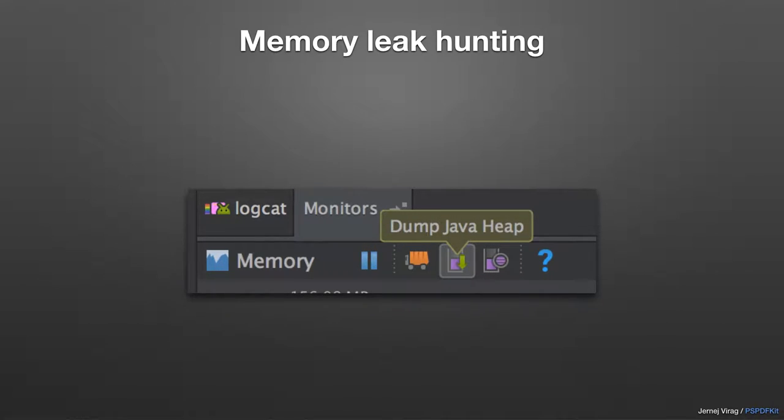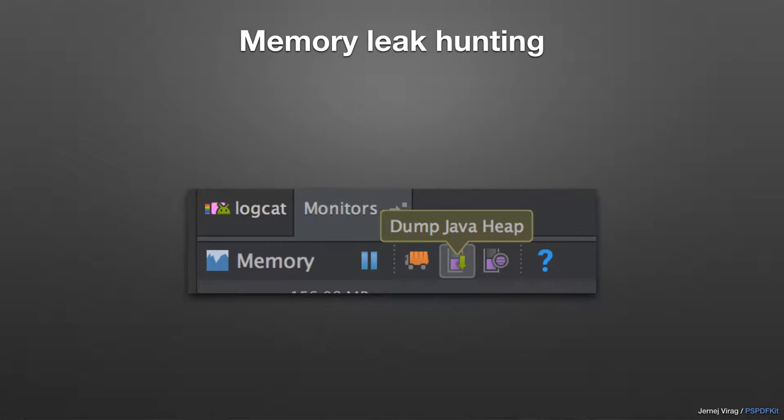The horrible times of having 32 megabytes of memory available are thankfully gone, because that was painful. But you can still easily manage to kill off your available application heap space by just loading too many bitmaps, or just leaking your activities, which is surprisingly easy, especially if you're using RxJava, a lot of anonymous functions. It's so easy to leave all your views in context everywhere, and then you have a problem.